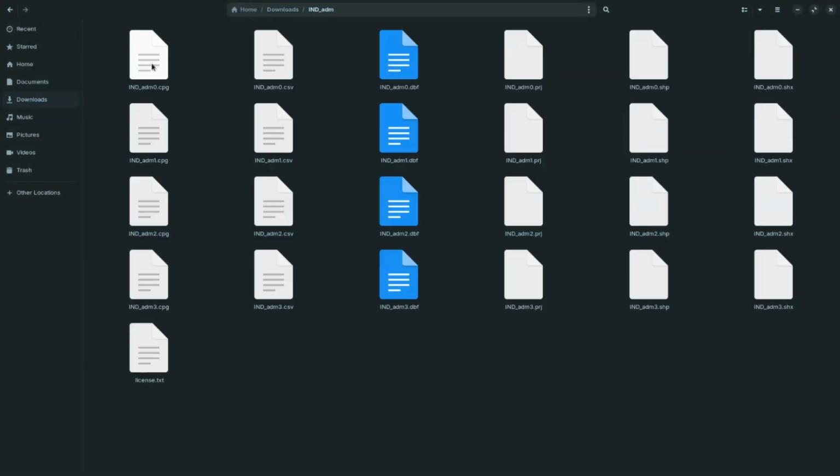So if I open the ND admin like this, and then look for, usually you see admin 0, admin 1, admin 2. I want the admin 1. I think that should be the district level.